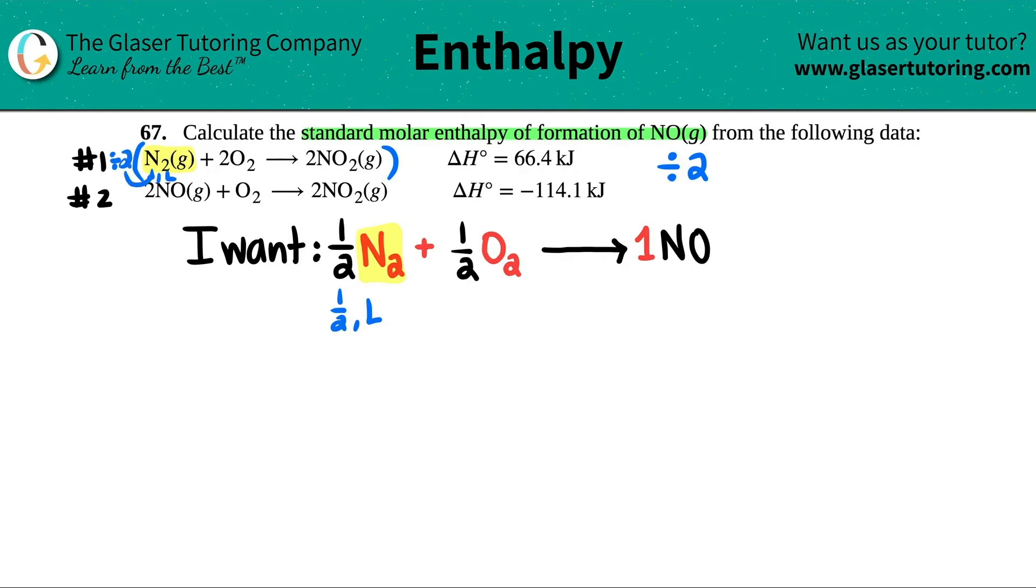There's two answers here. You could say that you can divide the whole thing by two, or you could times by a half. I think we can divide by two because I know that a lot of students don't like fractions, which is totally fine with me. So what we're going to do is we're going to take this whole equation and we're going to divide by two. So maybe I'll just say divide by two. And remember, you got to be fair. You have to divide by two by every coefficient that's in this equation. So let's start with the first one. There was one. One divided by two will get me the half. So I'm going to put it as a half N2. And now we're moving on to the next one. Two, or two divided by two. Two divided by two is just one, right? So that would be just O2 yields. Two divided by two is one, NO2. Now you got to be fair. If you divide by two, what do you think you have to do to the delta H? Yeah, you also have to divide this by two as well. So I'm going to take my 66.4 and divide it by two. So that would be what, 33.2? Okay. So now the first equation's done.